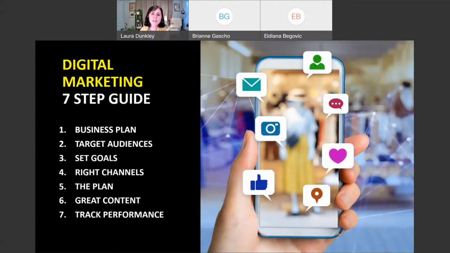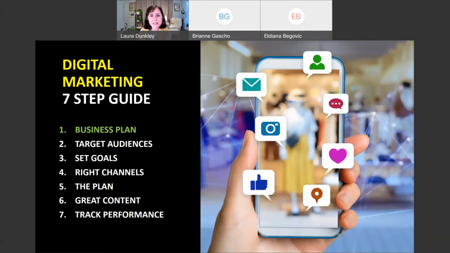So, digital marketing, the 7-step guide. These are 7 steps that I've come up with. If you follow them, you're pretty much going to be successful. Just understand that it doesn't always come in a linear way. We're updating different things along the way, but it's somewhat a process of following 1 to 7 steps. And we're going to take you through that journey today, starting with the business plan. So what is the business plan, and does it have to be as robust?